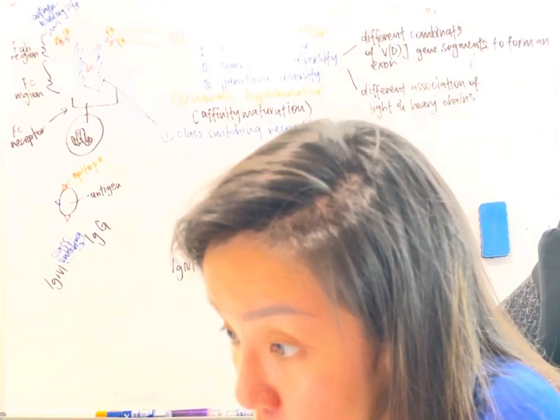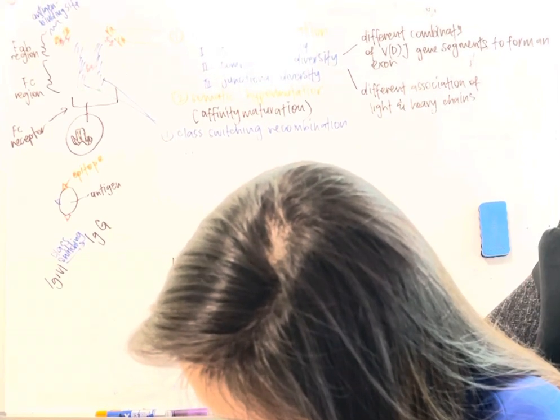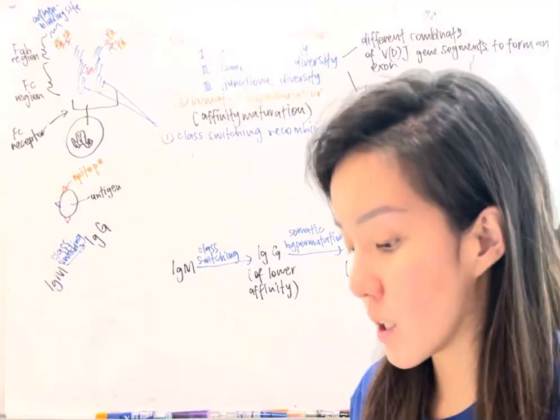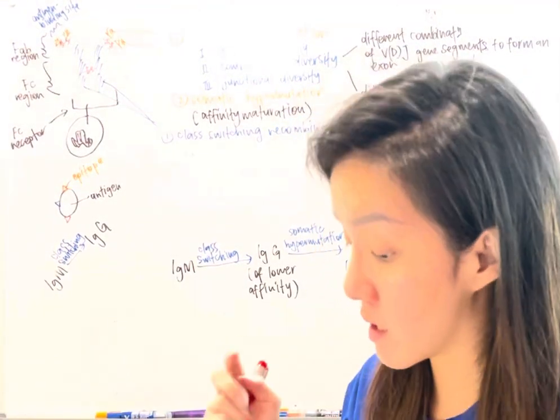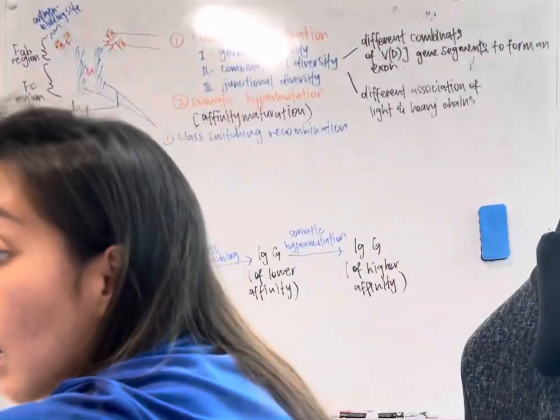Hypermutation, because rearranged heavy gene segments change conformation, fine. You mentioned how the conformation changes to increase antigen affinity. I'll give you the maximum 2 marks, because you only talk about one type of somatic recombination. Okay, but I only give you 1 mark for your somatic hypermutation. Okay. Who else?